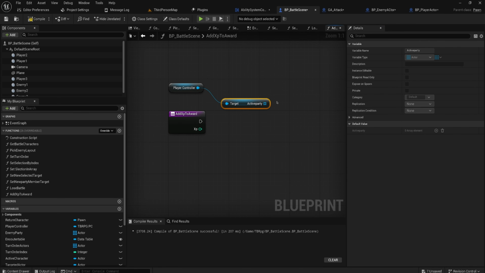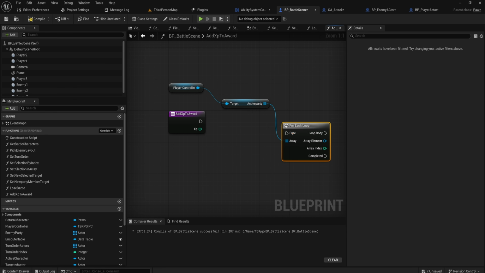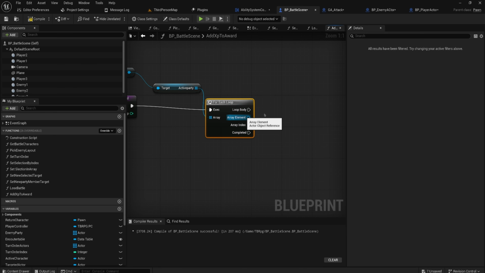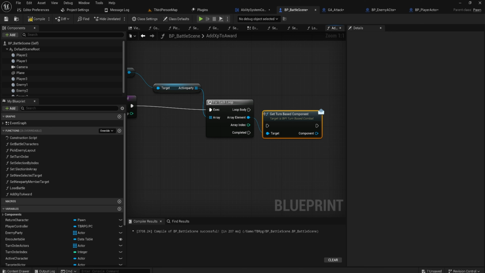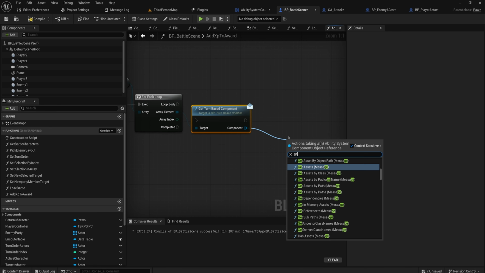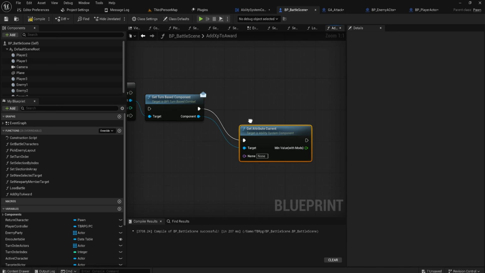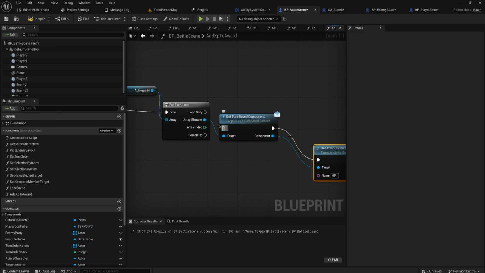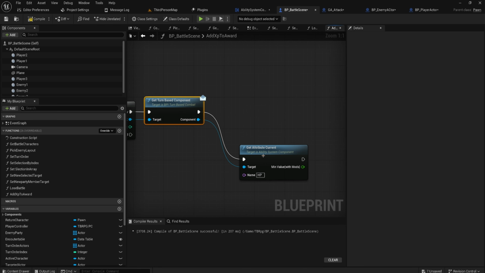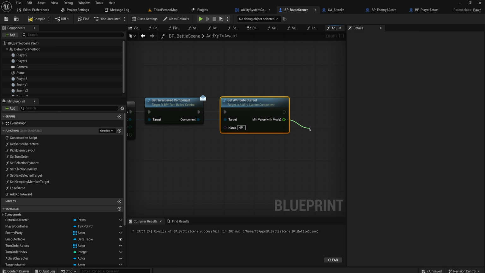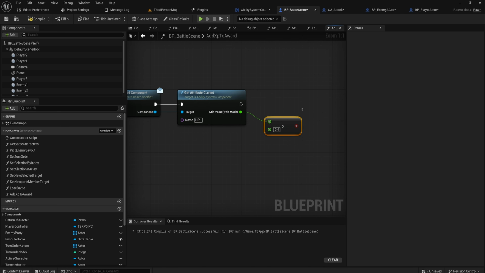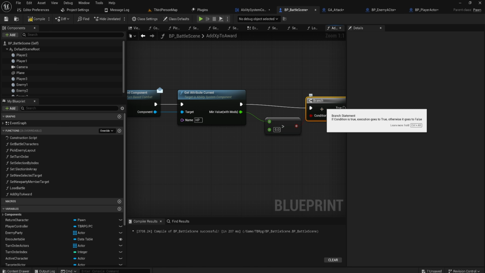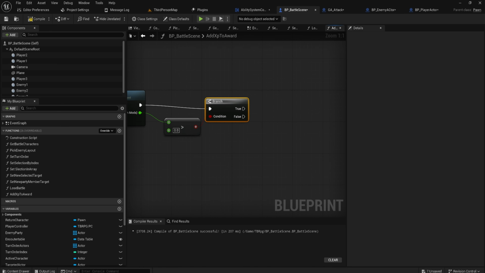And then what we do is we take our player controller, of course, we get the active party at this time, we for each loop over it, and we get the turn-based component and then get the current value of an attribute. You can guess where we're going with this. We're going to be checking whether or not these guys have more than 0 HP. So if their HP is greater than 0, we'll move on and actually award their experience, or at least store the experience that we need to award them at a later date.